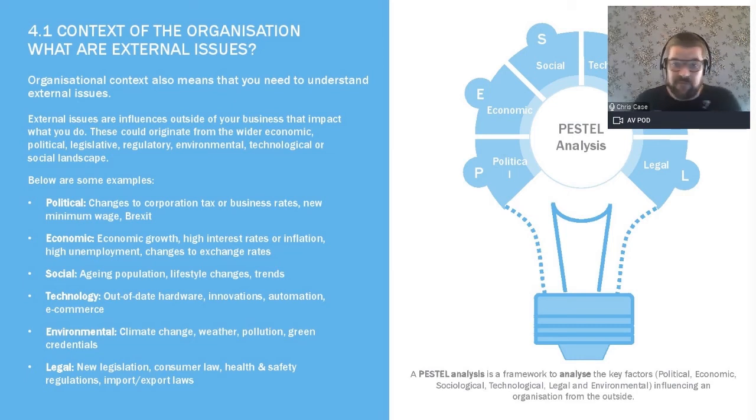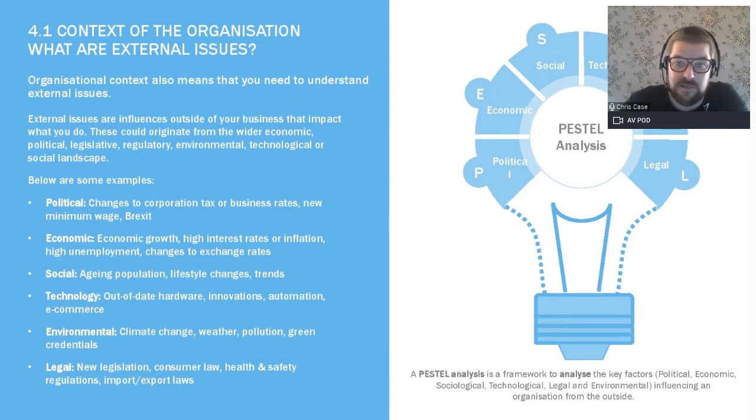But there's really, really good tools which you can use to address both internal and external issues. And one of my favorites is a PESTLE analysis. With a PESTLE analysis, you would just basically sit down and look into the subheadings, which are political, economic, social, technological, environmental, and legal. And you would look at each subheading and discuss, has there been any changes to the political environment? Well, yes, we've left the European Union. How has that impacted? Everywhere that I've been driving in recent months, there's been signs above the motorway saying to check your papers traveling into Europe.